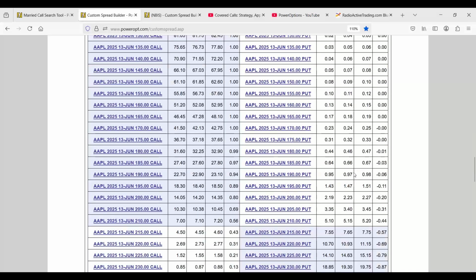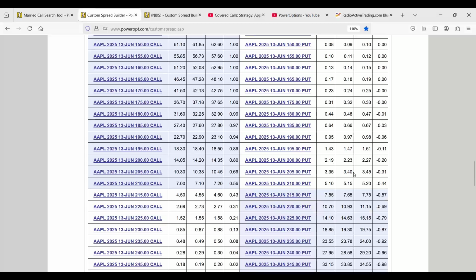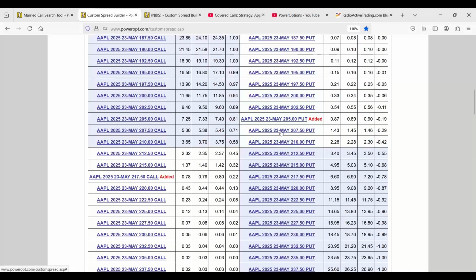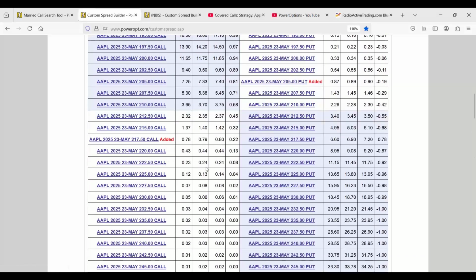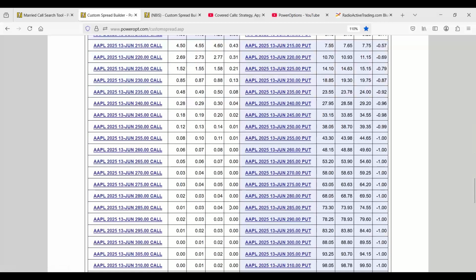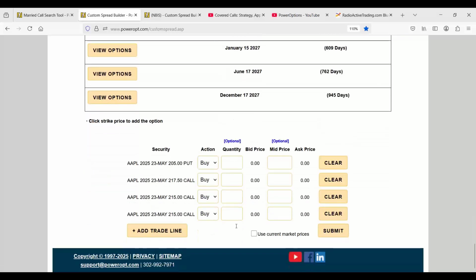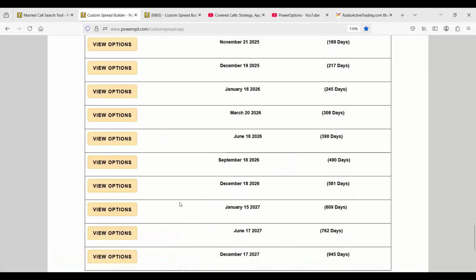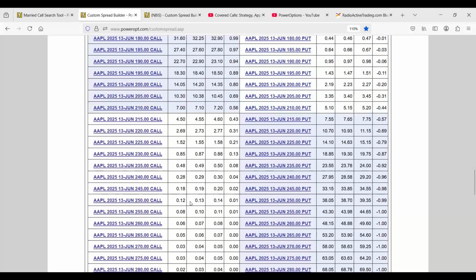And I'm going to buy. Oh, I took the wrong strikes, didn't I? I'm sorry, folks. No, 205, 217.50. I'm going to change this to the 215. You'll see why in a moment. I'm sorry for the scrolling. Let me clear this up here. So we're going to take out the 217.50 call and I only need 215. All right, so now we're going to go to June 13th finally.